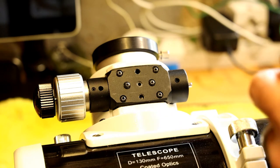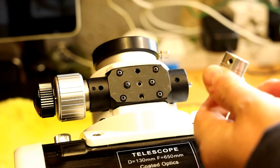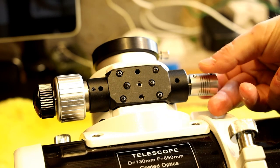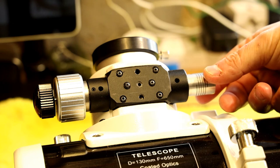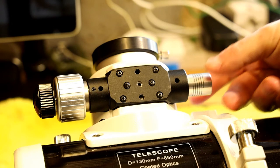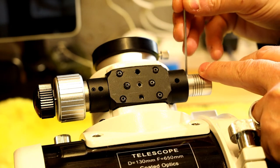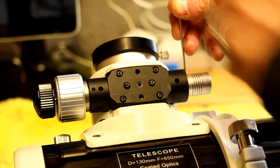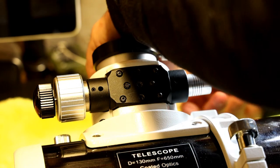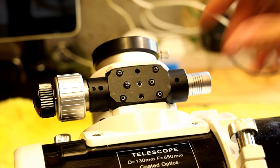In your kit you'll have four flexible couplers. They all have one standard size at one end which fits your focus motor, and at the other end they have varying sizes. Get one that's a snug fit — you don't want it tight but you don't want it flopping around either. Get it on as far as it will go and just take up the slack so it's holding in place but nothing's overly tight.